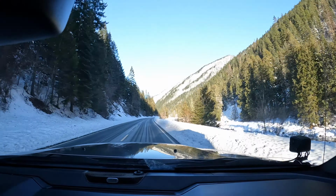Folks, it looks like we made it to our next destination for the evening. I am currently parked up on top of Homestake Pass, and it's pretty chilly up here right now. It's currently 10 degrees Fahrenheit, and it looks like it's going to get down to about negative 10 to negative 15 or so tonight, I believe. So it's going to be a brisk one, but I have plenty of fuel left for my generator, so probably just let that run all night.